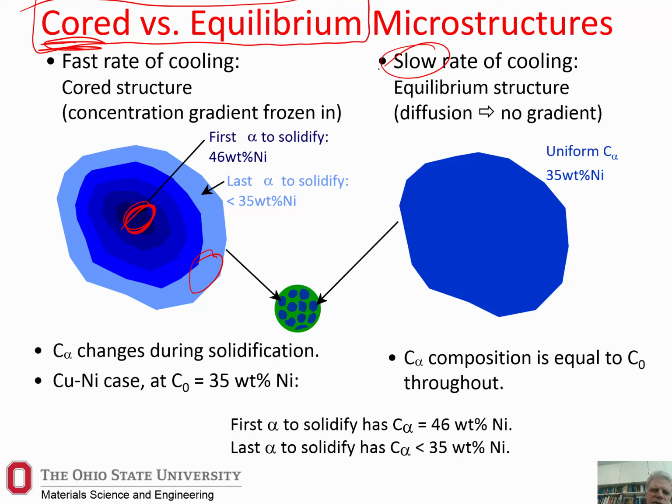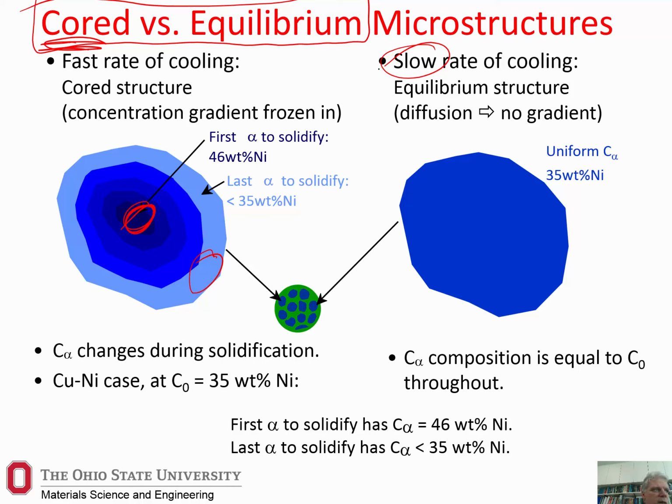You'd have a lot of time for things to diffuse. But if you do this really slowly, you'd also have very large grains. So cooling it slowly is not an effective way to get out of this either. The effective way is you cool fast and you heat at some temperature where it's solid, high temperature in the solid solution region. And then what you can do is get solid state diffusion to equilibrate that composition.